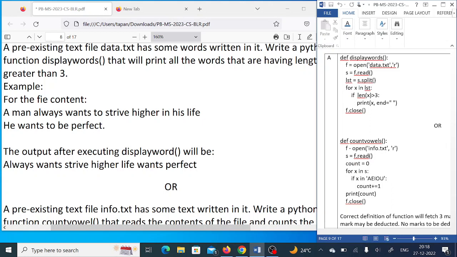And if you want to print the words, yes, see the output. The output, all the words are printed just next to each other. That is, you have to use end equals to one single space. Otherwise, if you write only print text, all the words will be printed one below the other. Vertically it will be printed. So see the output carefully and then you write the code.